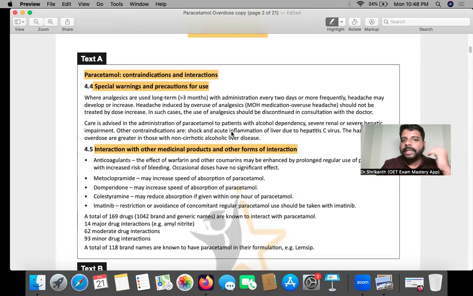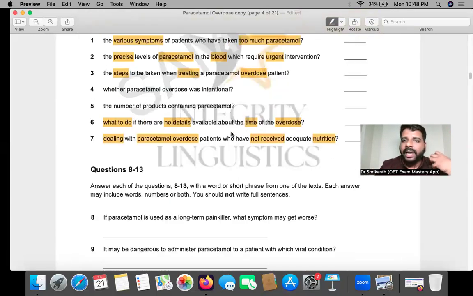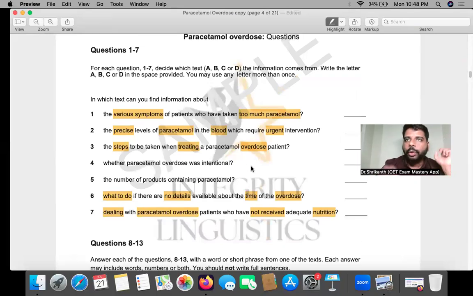Yes or no? So when you are reading text A, B, C, and D to find answers to these questions, you will have a much stronger memory than other students, because you read with an aim. You do not read all of A, B, C, and D. You only read a few parts of it, but still you will have a much clearer memory of the information coming from A, B, C, and D.